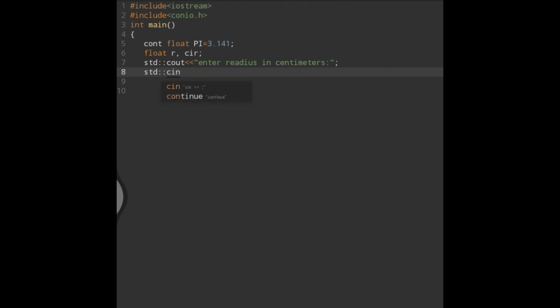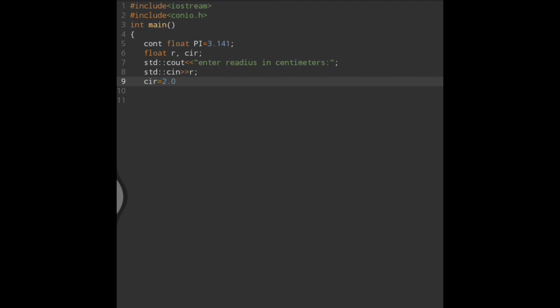Obviously I have to know the value of the radius that I have to show in the output. That's why I use cin, which means input.